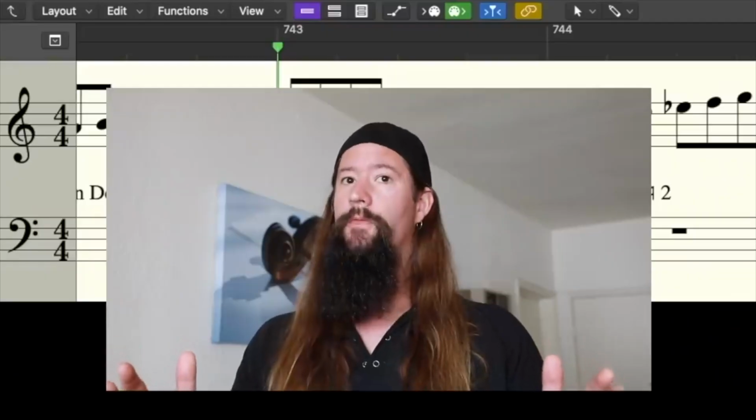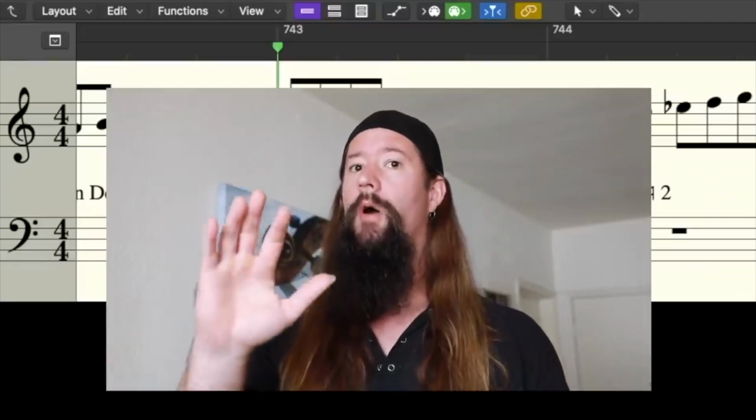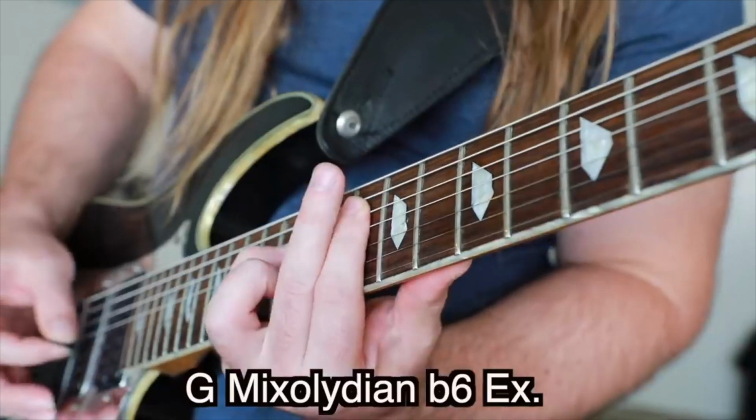G Mixolydian flat 6 is the 5th mode of the C melodic minor scale.